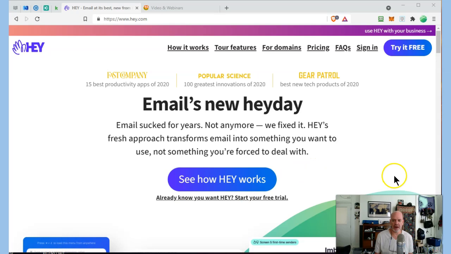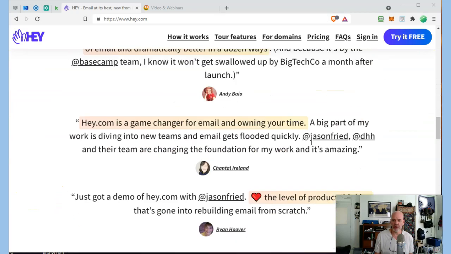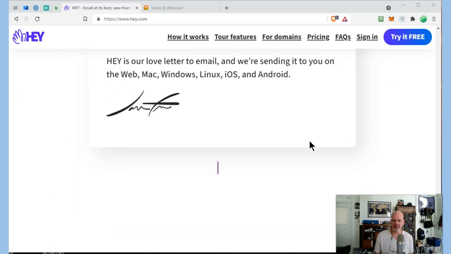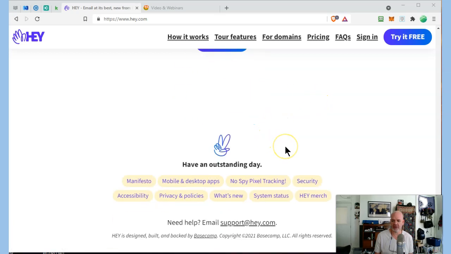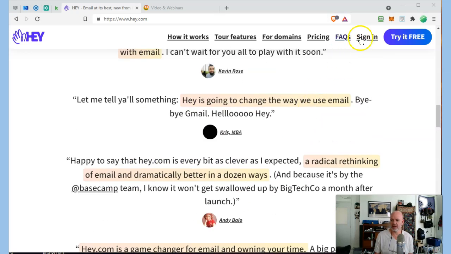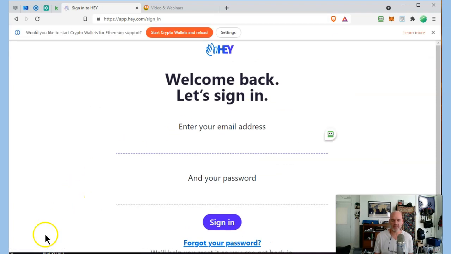Everything you need is here. And they have definitely recreated email, and I'll show you how. But what I would do, when you go to Hey.com, you can certainly click on the big button, see how it works. Scroll down here and get a good overview of how it differs from the traditional email inbox. Start with the big button there, how it works, tour the features, try it for free, $99. That's pretty much the scoop. But let me log in here. I'm gonna sign into my account and show you what I like most about it. Be right back.